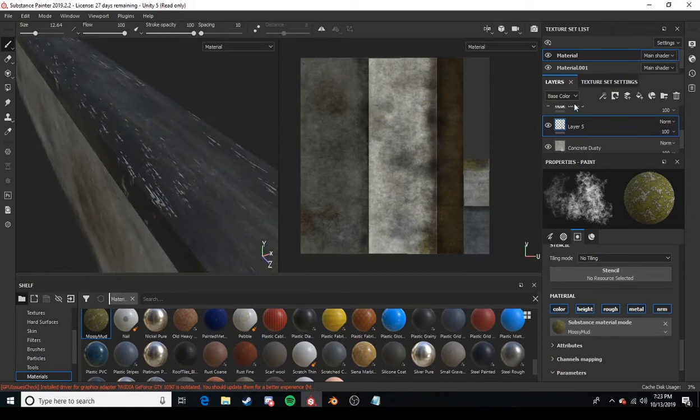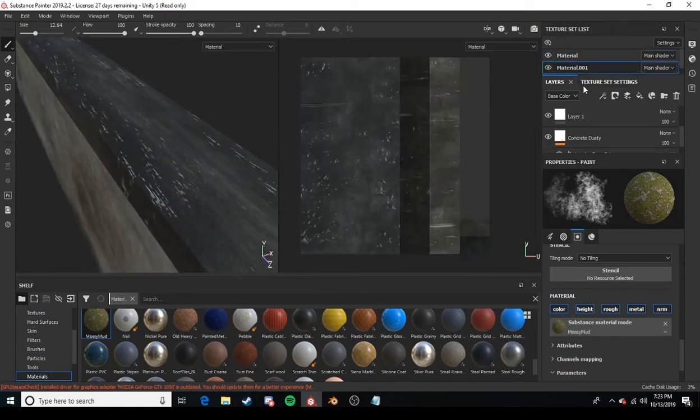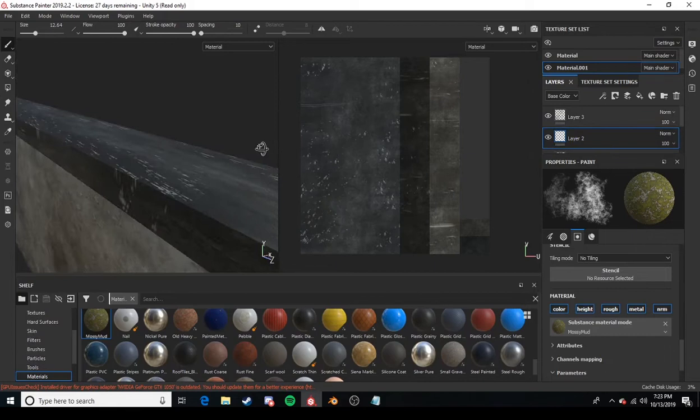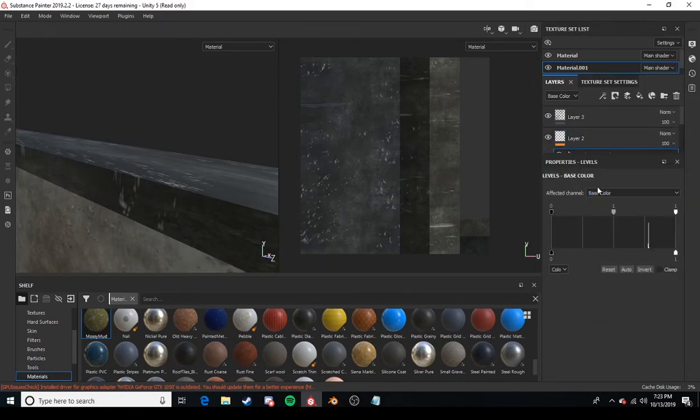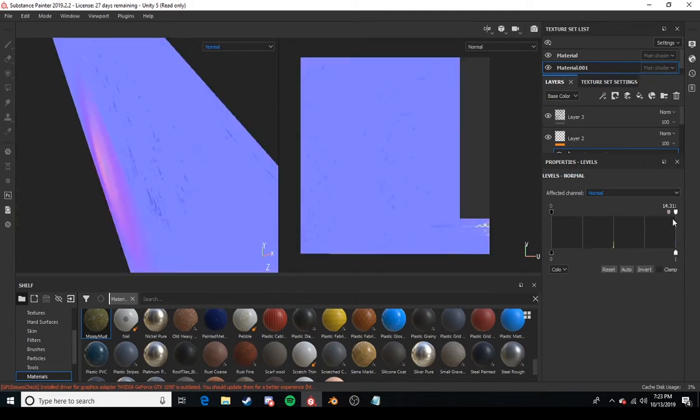And we can always go in and adjust these layers and change their normal. So for instance, if I want these scratches to be more pronounced on the normal map, what I can do is I can right click. We can go back to our levels. I'm going to change this to normal this time. And if we look at our normal map, you can see it bumps it way up. Super defined. You can just sort of mess with these sliders to get the result that you're looking for. Cool, that looks fine to me.